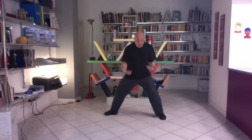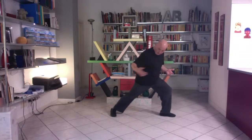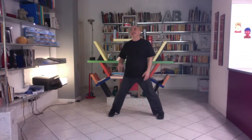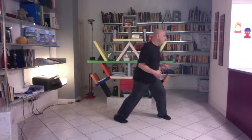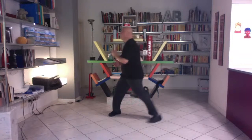Please check your styles, check your position, and if you say that you practice the Hung style, the good Hung style, please do not show stuff like this, which is really horrible. Okay. So again, there's the easy way, or a more difficult but quicker, faster way.